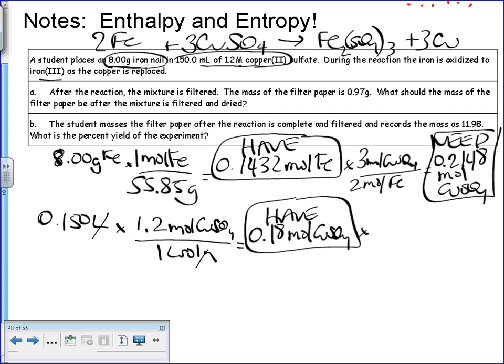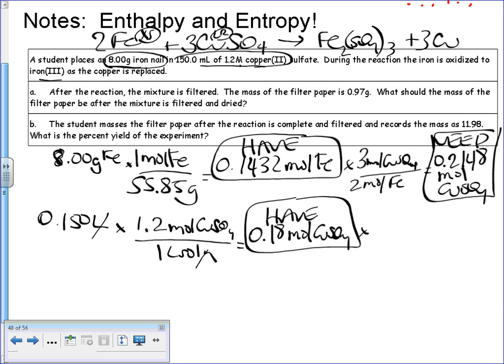So I'm going to put, who was it? Copper(II) sulfate. Put a little LR above that so you don't forget, because you work so hard. And then what are you putting above this one? Excess, to remind yourself that's the excess reagent. Okay, so we just did that to figure out what your LR was. Now let's finish reading the problem.